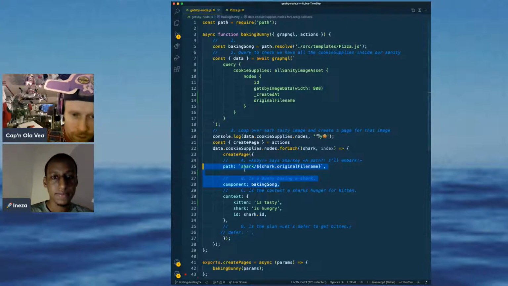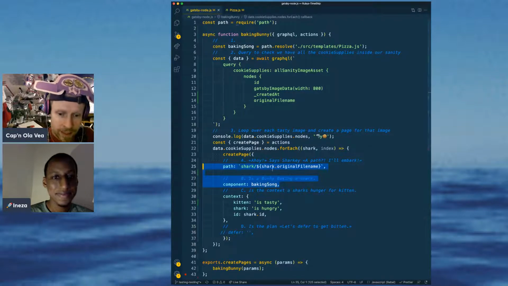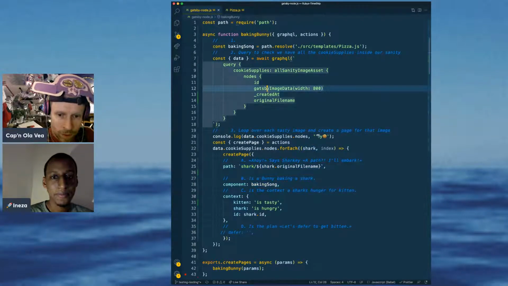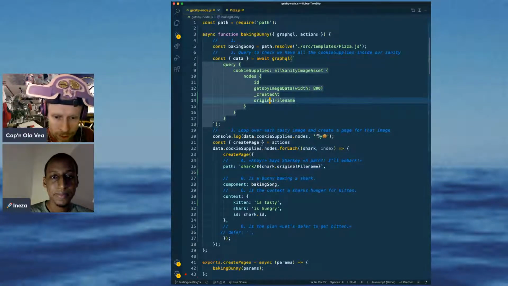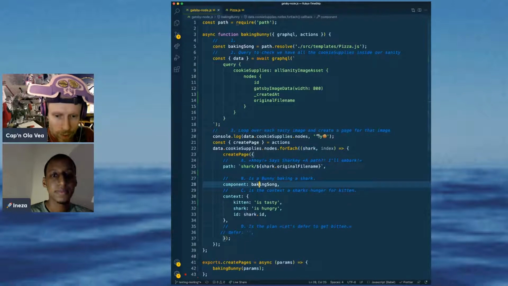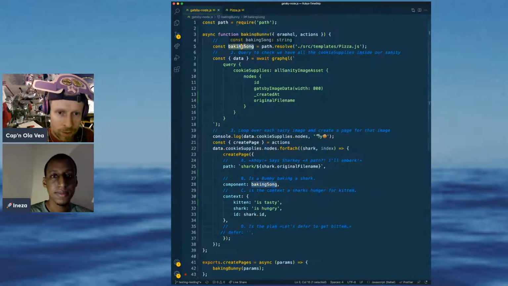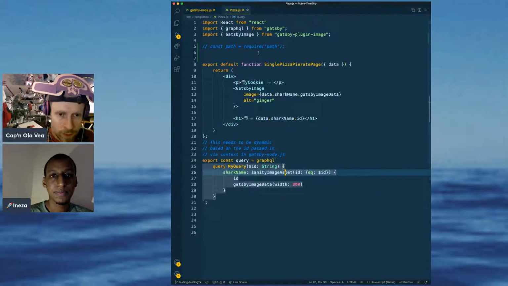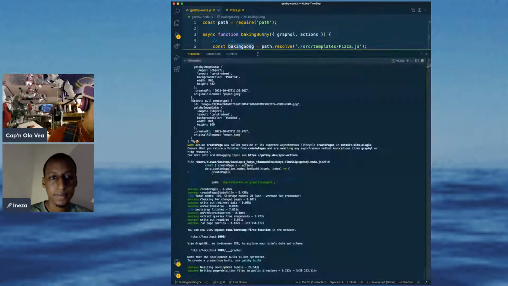And you saw that when we didn't have the path, it got angry and wouldn't let us build it. And then we're getting this from our query, and then we're using it here and in the create page, and then we get it here. And then the component we get from here. Okay, let's see if it works.